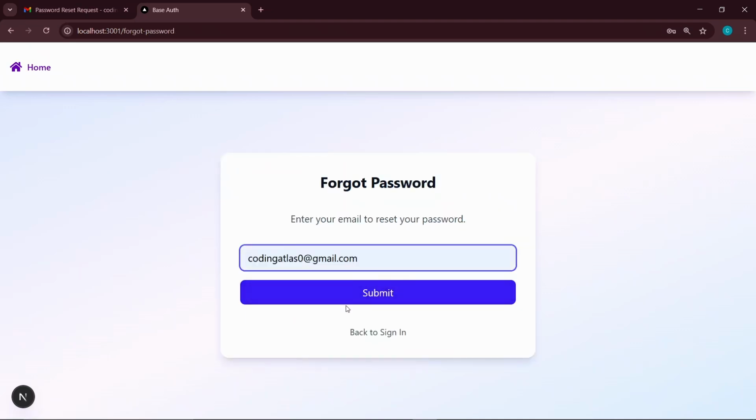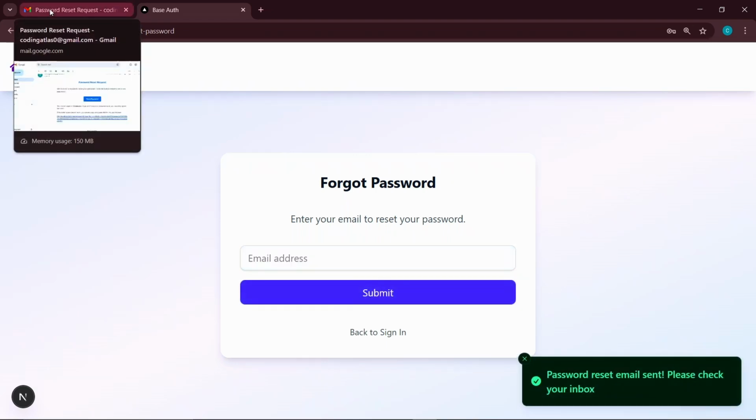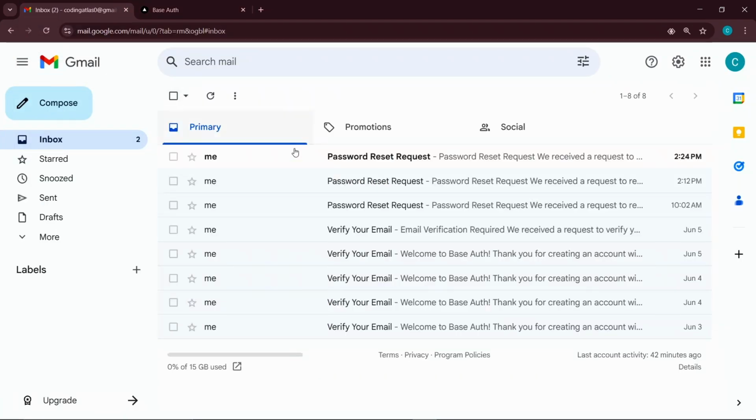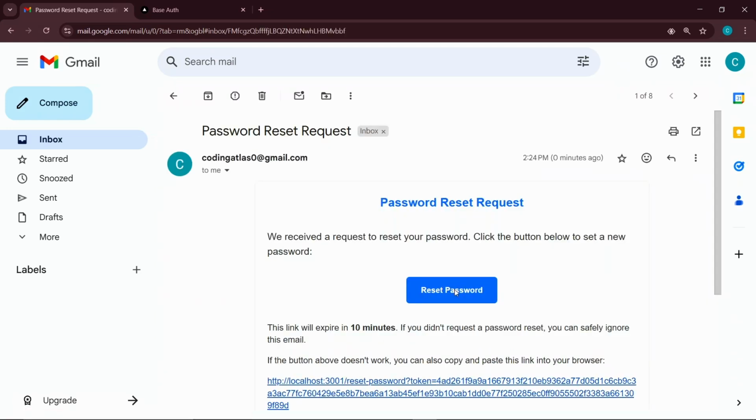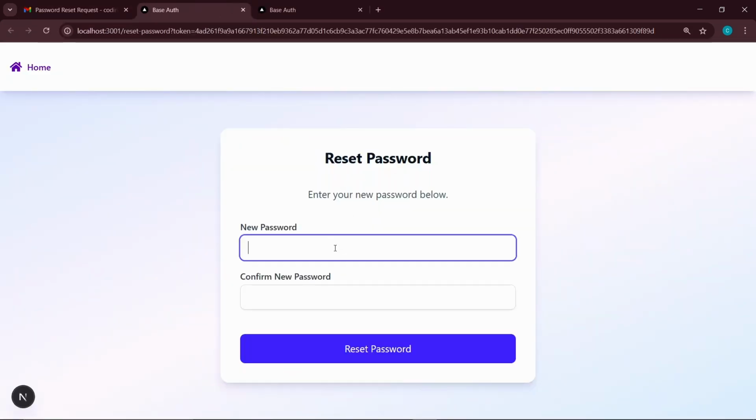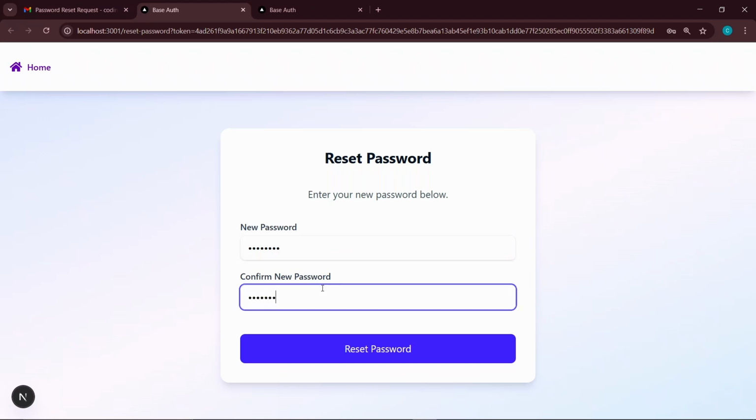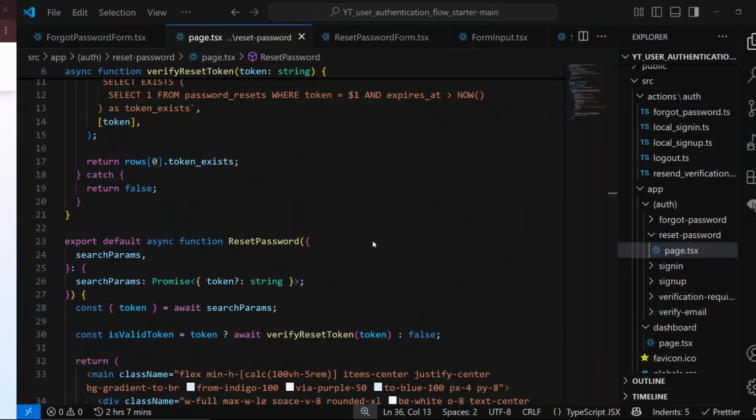Let's try out a new link. Okay, I'm going to go to my email inbox. All right. Okay, so assume it's a new link now. So let's provide a new password into the available inputs. Okay, so if I submit, you can see nothing happened because we've not done that form handling on the front end. So that is what we'll be doing in this video.